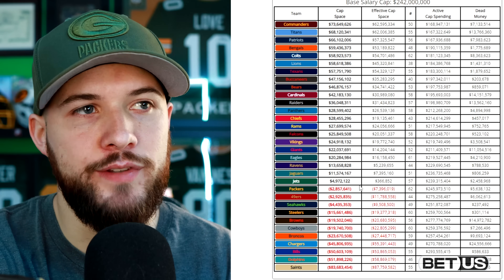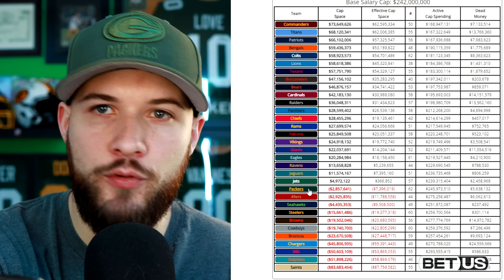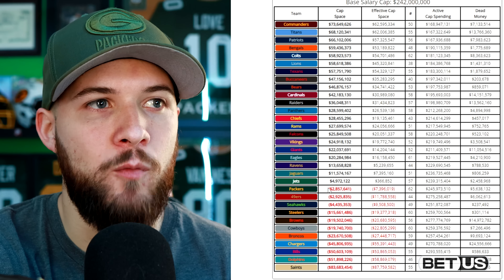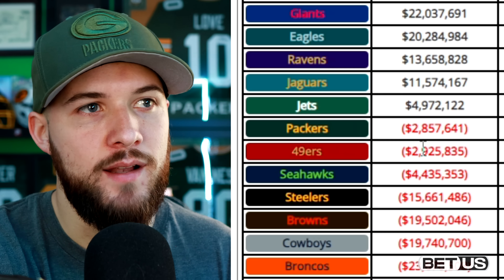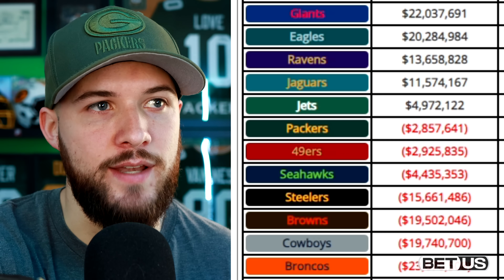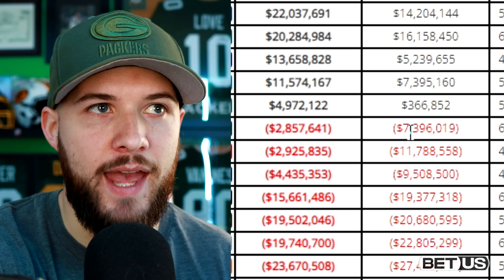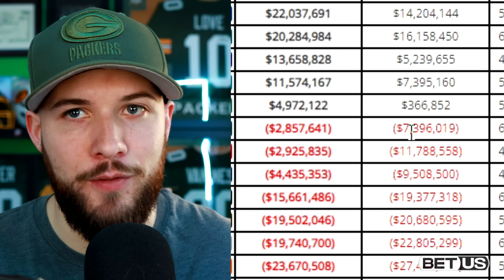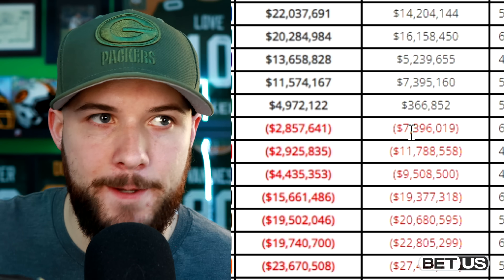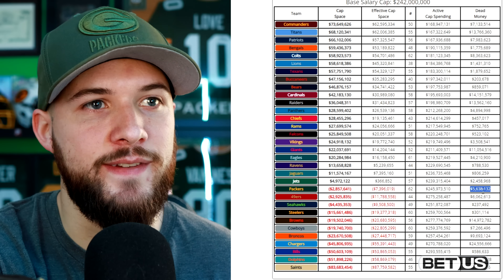Let's dive into it and bring up the screen. Currently, we're going to bring up the list of all the current salary caps for NFL teams. We see the Packers kind of close to the bottom here, below midway, and they are actually $2.8 million over the cap. Everything in red in parentheses means you're over the cap — you have negative money as of right now. And effectively they're $7.3 million over the cap, considering what the draft class will cost for 2024. The Packers have an active cap spending of $245 million and dead money of only $5.6 million.